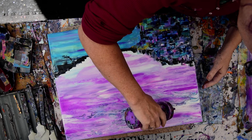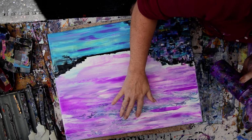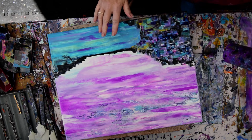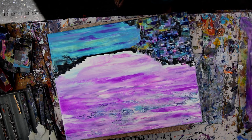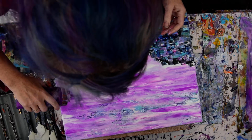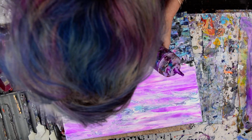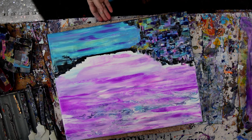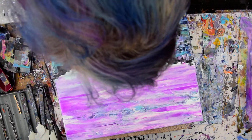And maybe, since I'm already at it hard with my fingers, finger painting 101. Yeah, I don't really mind that at all. There's a couple other purples that if I wanted to take more time, I could probably put them in here and be pretty happy with that too. But generally speaking, in a second, I expect to be done.